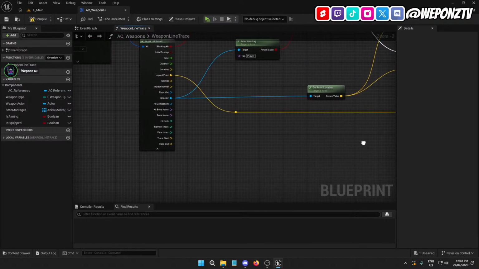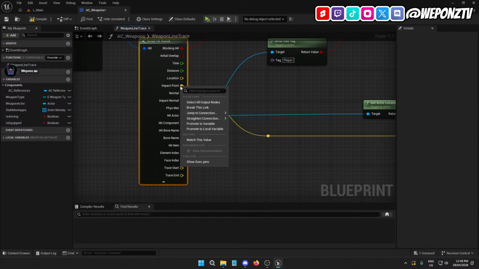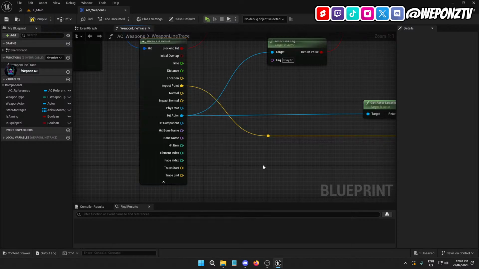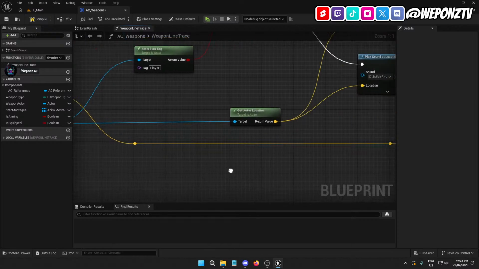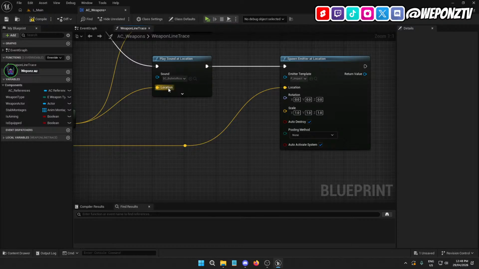The rotation. We'd have to flip the rotation maybe, so we want it to shoot backwards. So we can probably just go like that, maybe 180 on that. Let's just see what that looks like.